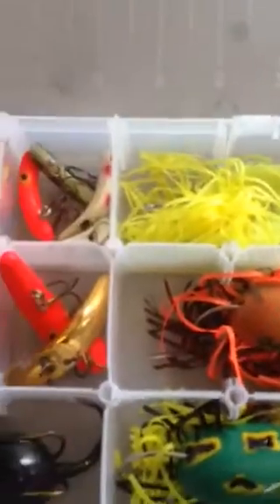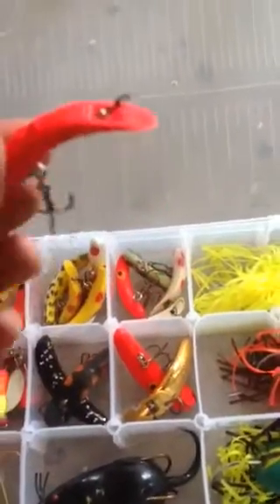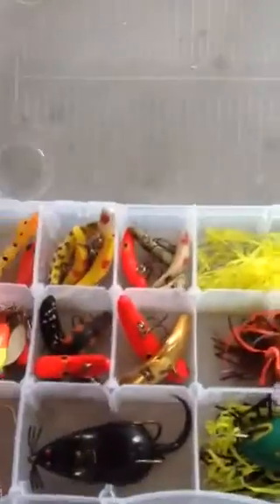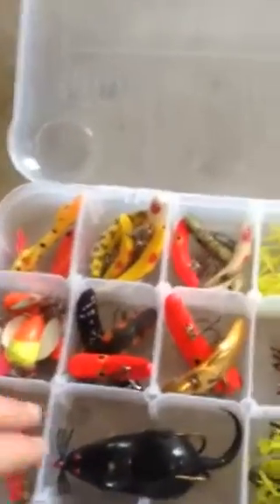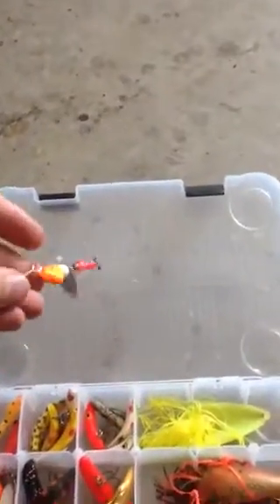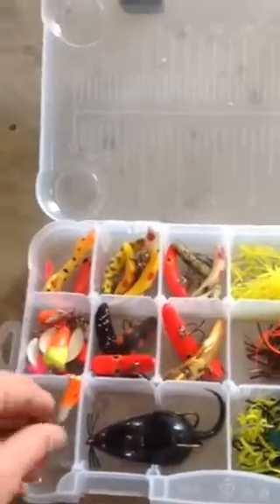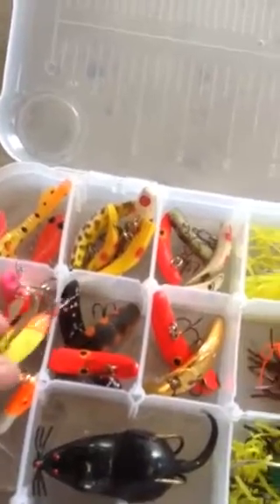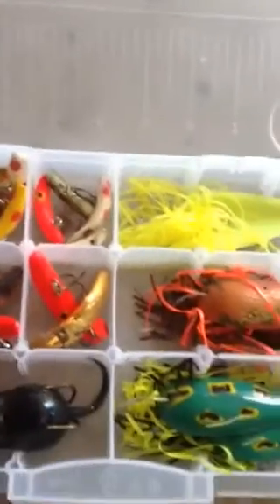I've got all of these little things you use for trout. Most of these things are my great grandpa's — he lives in Oregon, so he would trout fish and salmon fish a lot, and he would use those. I've never gone trout fishing so I don't use them. This here is for walleye — I just found that today. And I don't know what these are, seriously. They're a mess, that's what they are. And then there's the little salamander thingies. So again, this is the stuff I don't use very much.